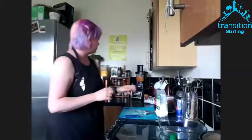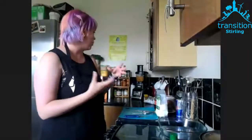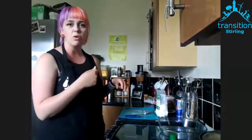I think it just depends on what your sweet potatoes are like, eh? Because sometimes the mixture comes out really, really well, perfect. Sometimes if you've maybe boiled your potato, it was a bit more at the wet stage.